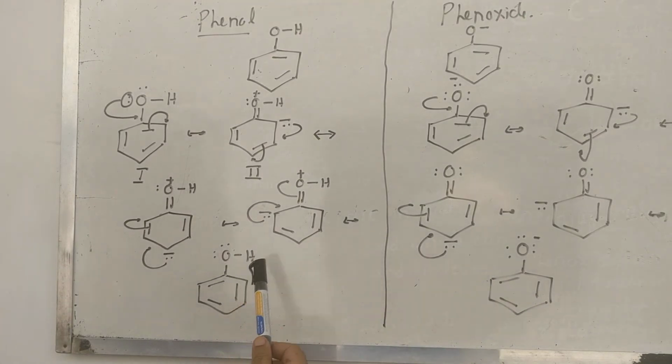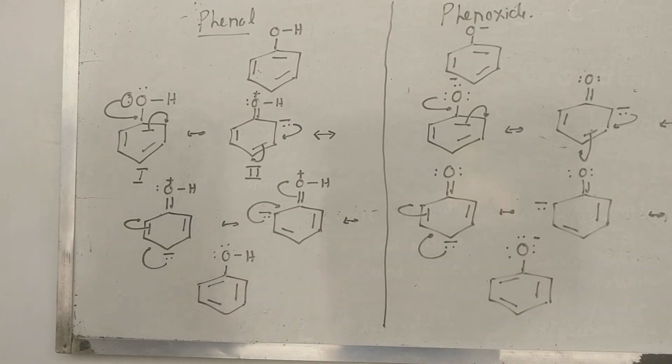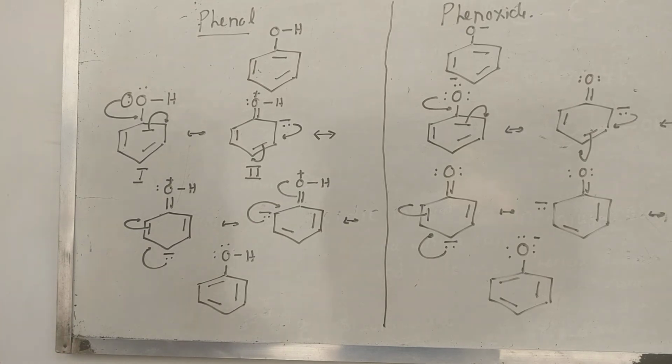So this will readily convert into this, and as this readily converts into this, it gives out H plus ions. Anything which gives out H plus ions is supposed to be acidic in nature. So why is phenol acidic in nature? Because phenol readily gives out H plus ions to form phenoxide ion, which is highly resonance stabilized. And why are the phenoxide resonating structures highly resonance stabilized? Because there is no charge separation. There is a charge separation in the case of phenol.